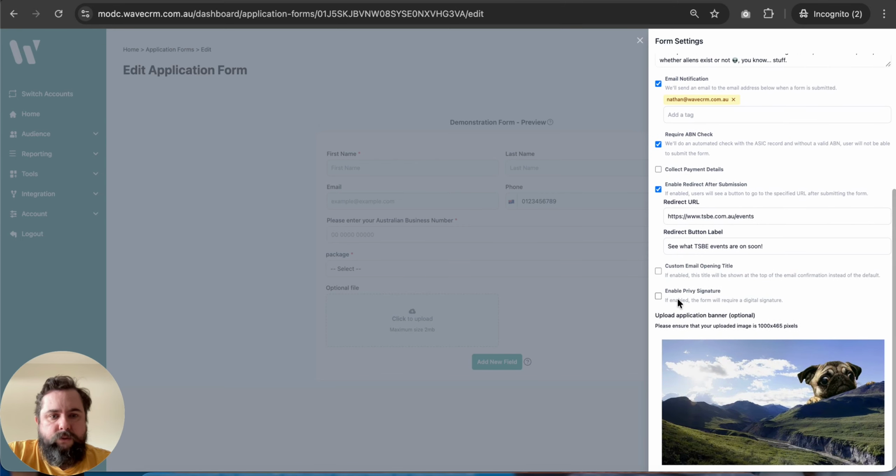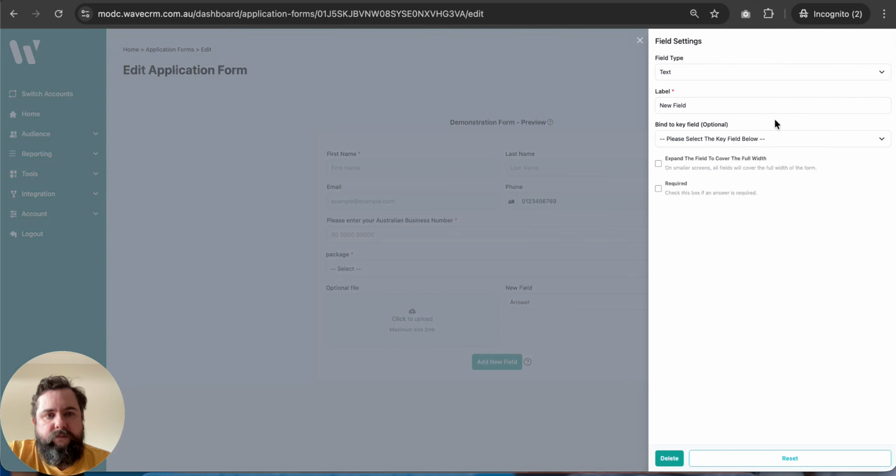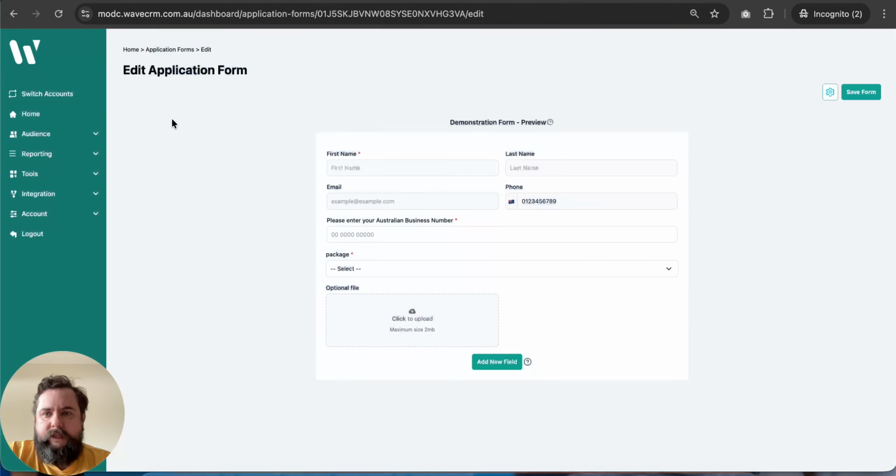Otherwise, you do also have digital signatures that you can now turn on within forms as well, for a good bit of fun. And then otherwise, this builder page here has gone through a bit of a glow up. So when you add a new field, click on the field. Now the settings all come through on that right-hand side around binding fields and making them compulsory or not, and a few more settings designed for what that end form looks like as well. So it looks a little bit more impressive. So I think that's forms in a bit of a nutshell, keeping an eye on time.